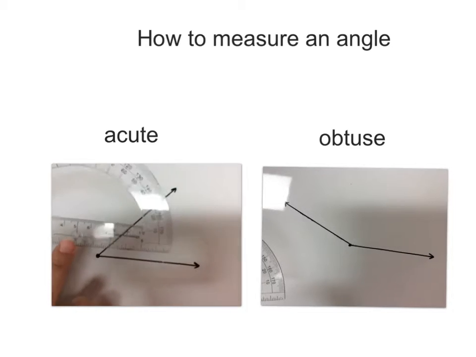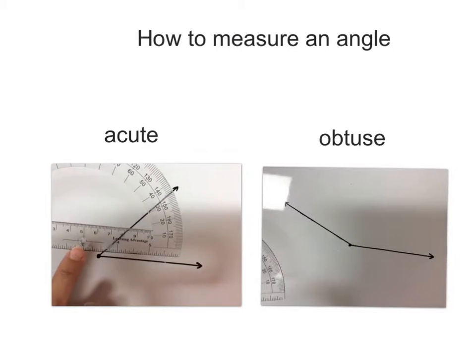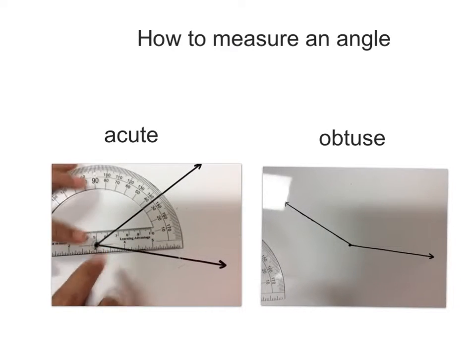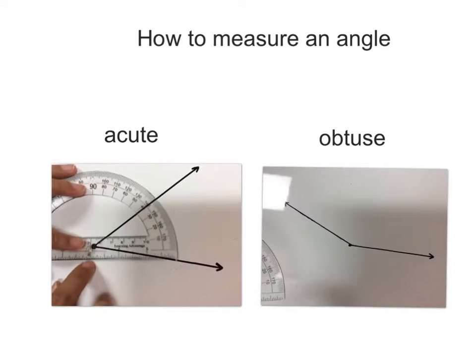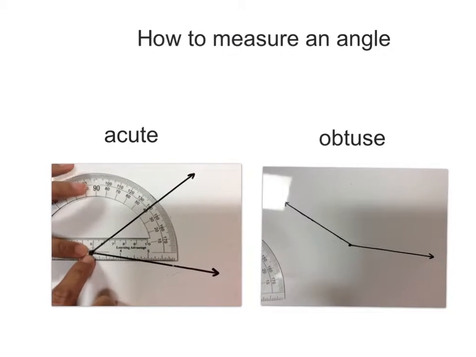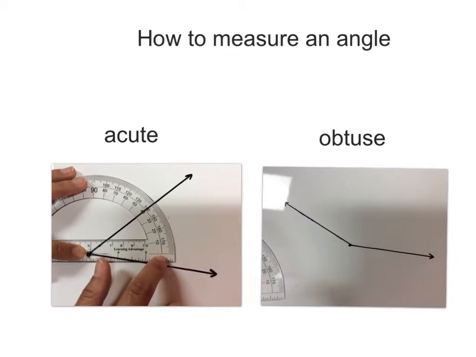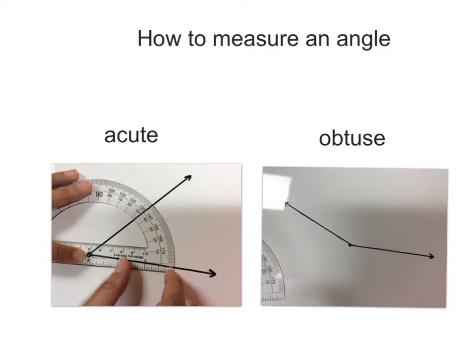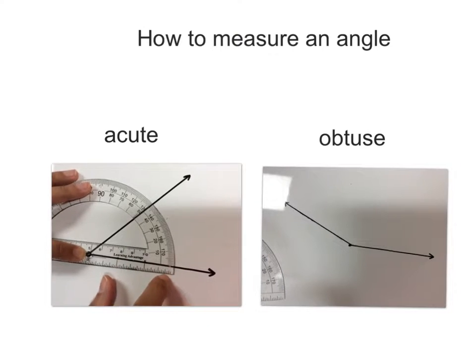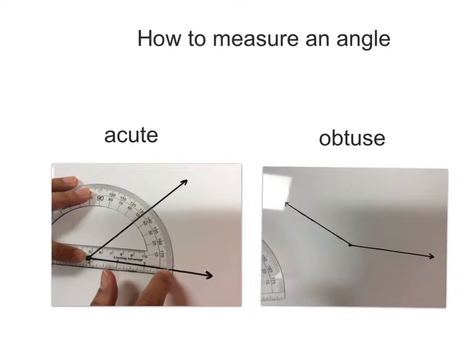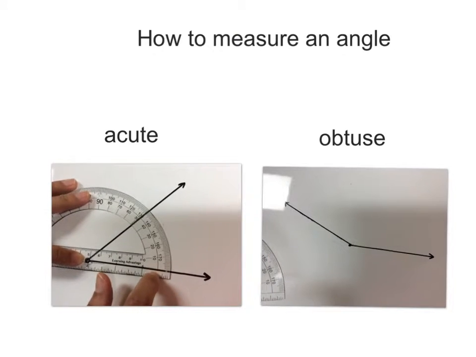We want to line up this circle right here in the center of the protractor with that vertex. So I'm going to place that point right in the center. You'll notice that it is not the bottom of the protractor, it's where that circle is. Okay, now that my vertex is lined up, I need to find that line I talked about earlier that's really 0, and line it up with the bottom of our angle. So again, you'll notice the angle is not lined up with the bottom of the protractor, it is lined up with the bottom of this line.